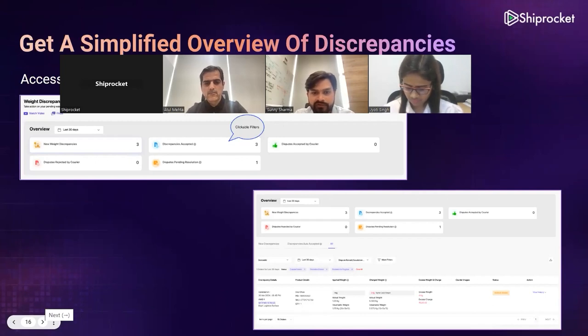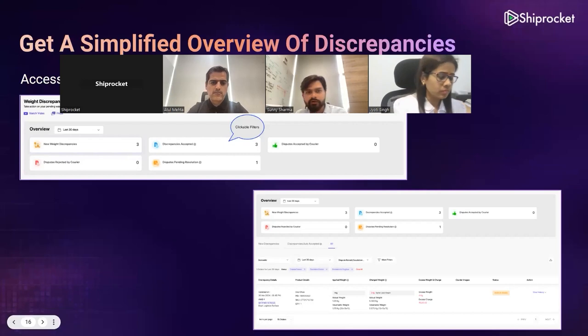There are a few filters which we've added because we figured out that it's easier for you if you can filter out a particular product and see all the discrepancies that you've had on the product. Or maybe you want to search only one product and all the discrepancies that you've had. So we've added both search and filter features for a product ID and for an AWB. And you can also apply these filters in tandem. For example, you filter for a product ID and then you want to filter only for a certain status for that product. We've also enabled that. We can move to the next screen, Gaurav.